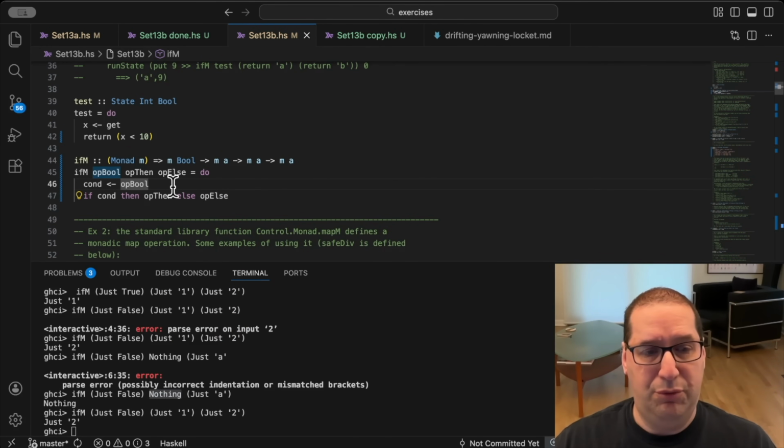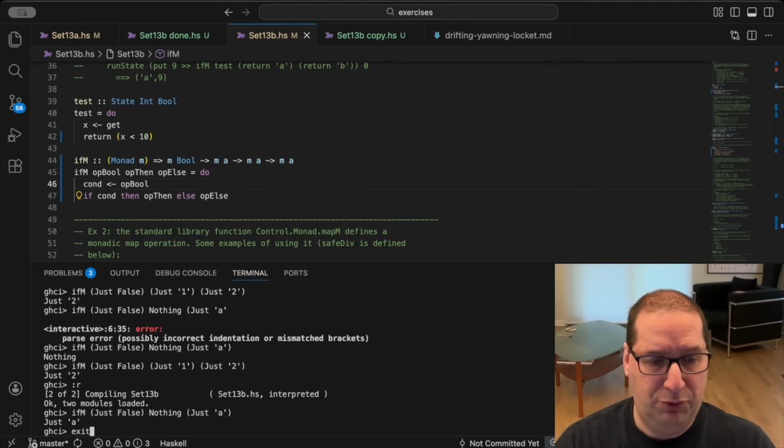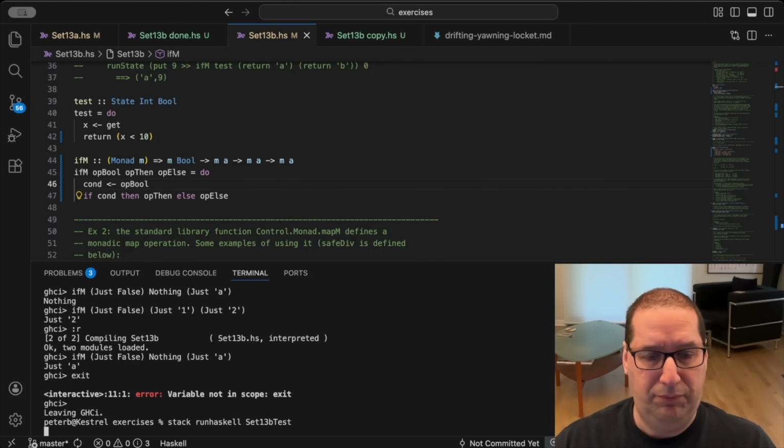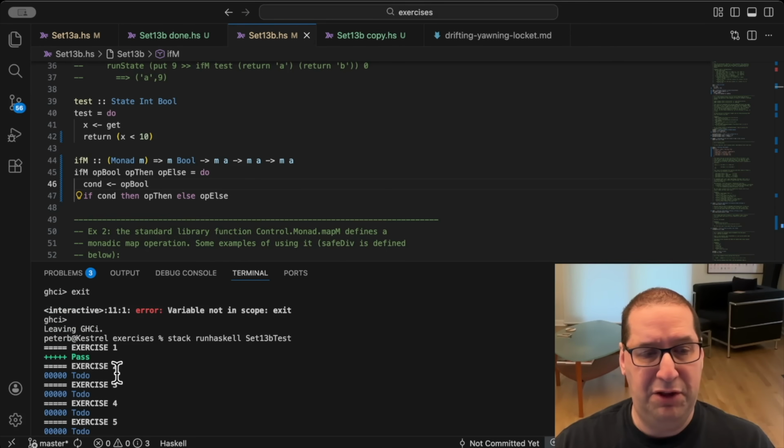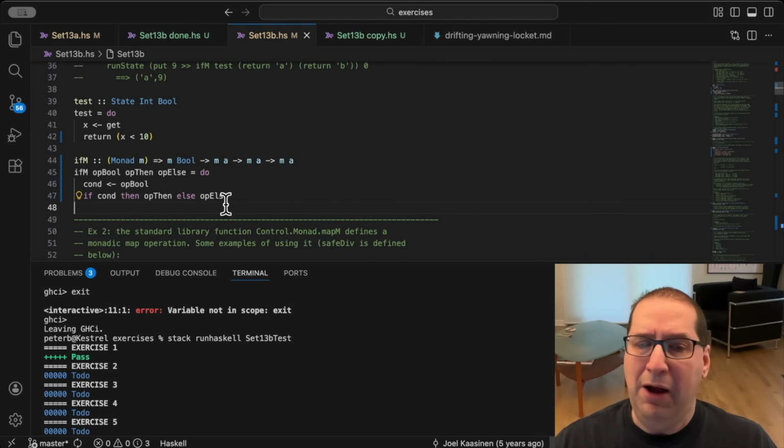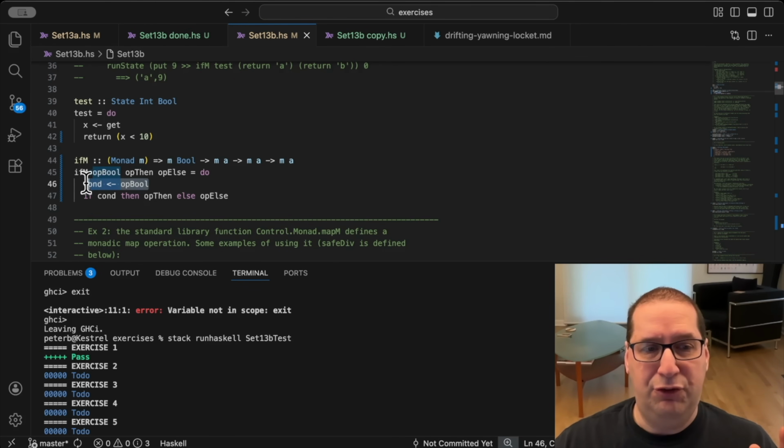I think that should work, right? That's the result we expect. Right, and now we're passing that exercise one. I hope that explanation holds water. That by doing this, you're not just assigning a variable, you're actually running the operation in a sense.